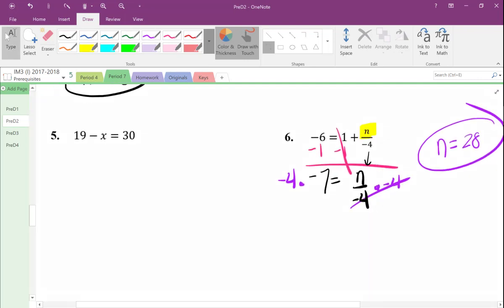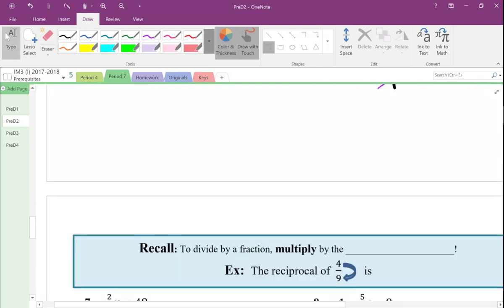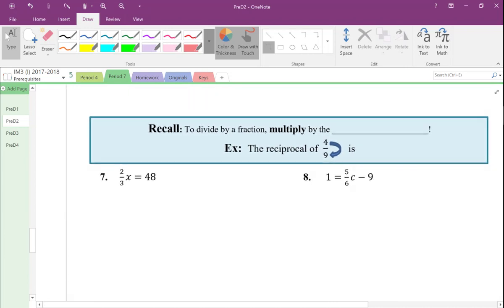Okay. Now let's go ahead and let's move down to the next part. This is probably, if you were to pay attention to something in the lesson today, this is it right here. Because this is the most common incorrect answers that we get is when you're given a fraction. And I know fractions are terrifying to some of you. Don't make them terrifying. It actually is pretty simple. So, there is something called the reciprocal, if you remember that. Reciprocal. And all that really is doing is you're flipping the fraction.